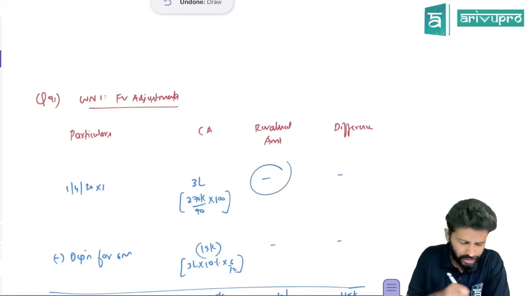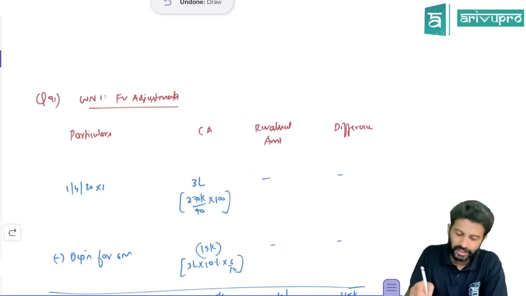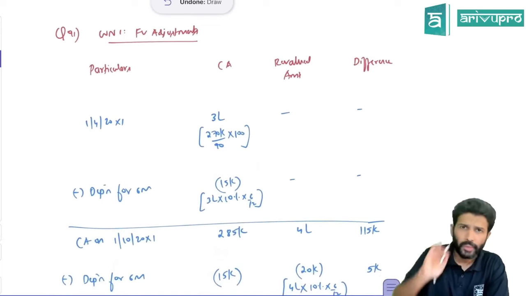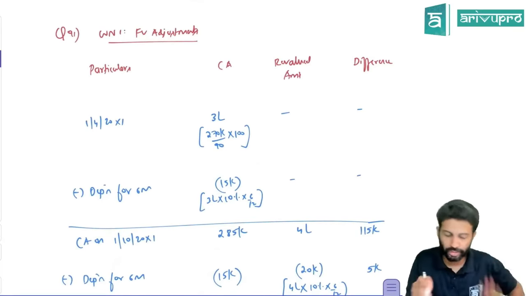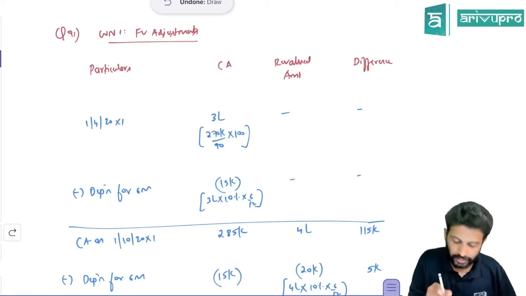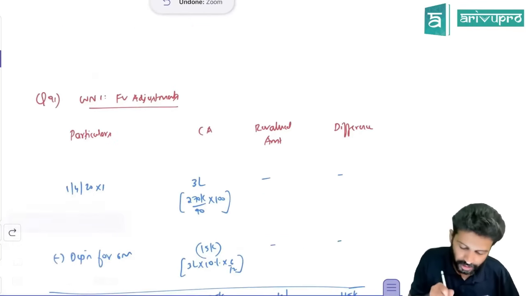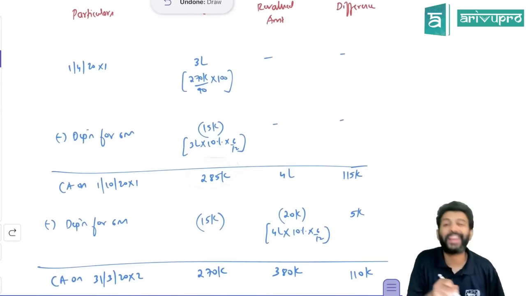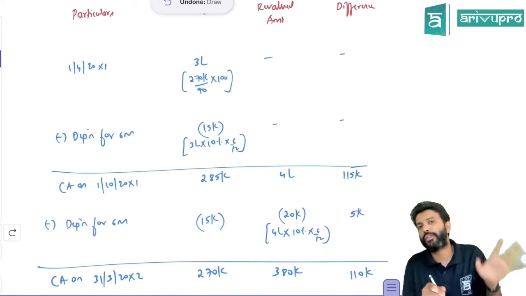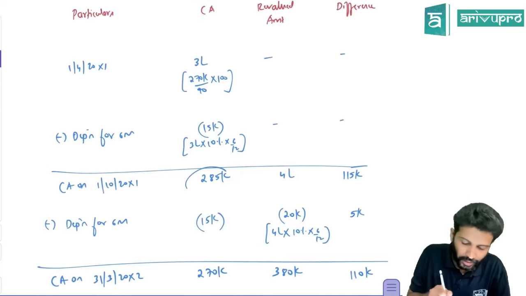We have not done revaluation yet. Revaluation will be done on the date of control, hence I've left this blank. We want the carrying amount on the date of control. Control is 1st October, so 6 months of the asset has been used. So deduct depreciation for 6 months only: 3 lakh into 10% for 6 months. That will be how much? 15,000 rupees. So 3 lakh minus 15,000 gives a carrying amount of 2,85,000. So the carrying amount of that machinery in the subsidiary's books is 2,85,000.